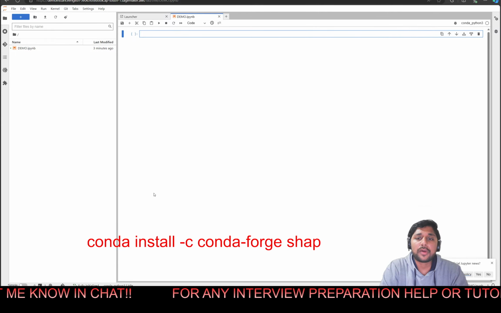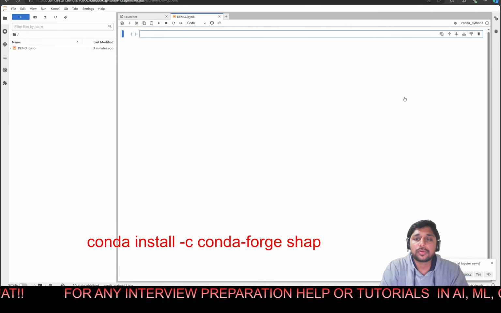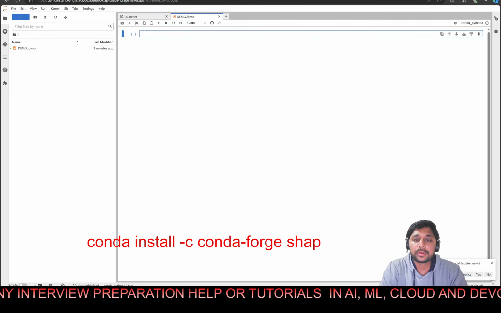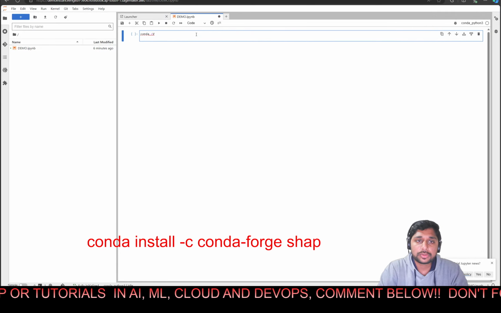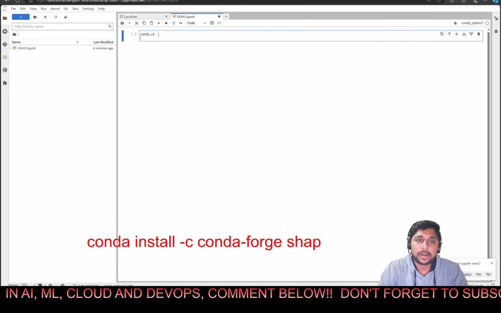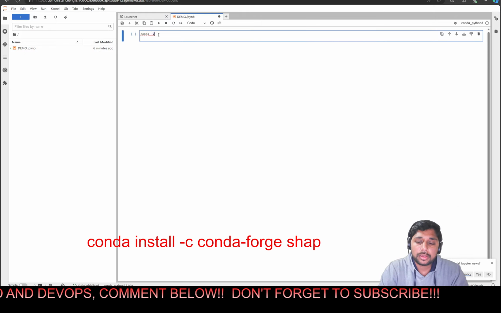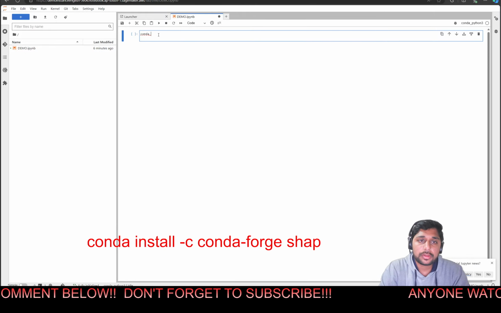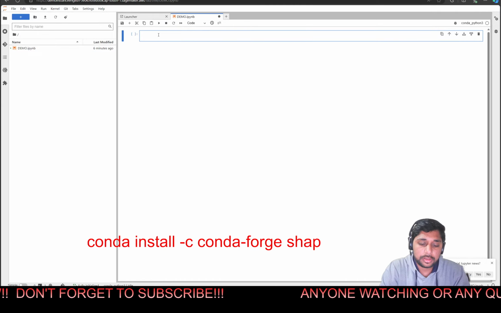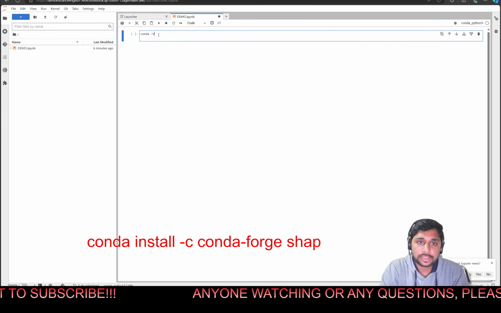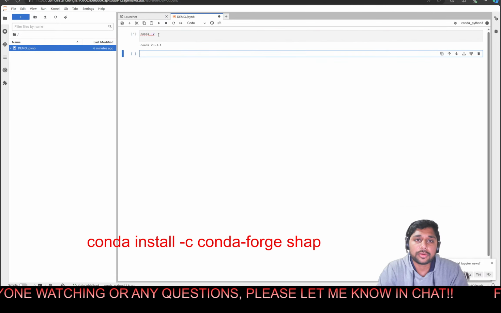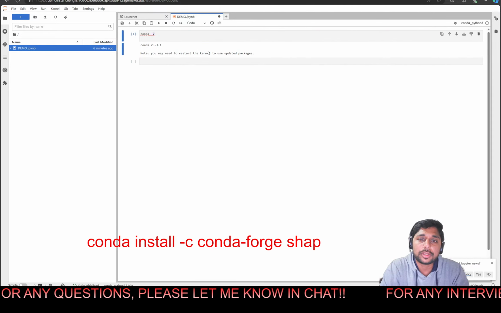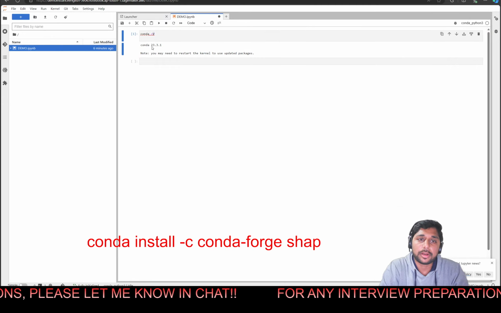So after you are done with this, first what we are going to do in our notebook is check the Conda version which is already there. You just have to type the command conda -V, let me do it, conda dash V, and press Shift and Enter on your system, and it is going to run the command.